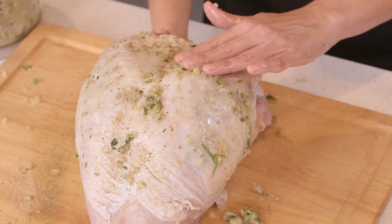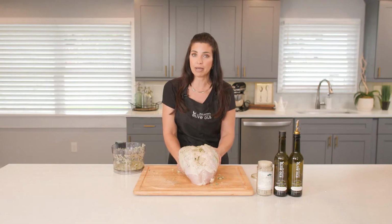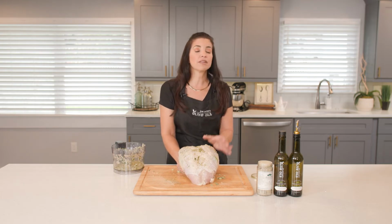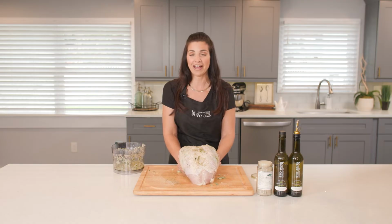If you find that the skin is starting to get a little bit too brown, go ahead and cover it with some foil, or if you're using a roasting pan, you can certainly put the lid on top. But it's really that simple, so you just put it in the oven and forget it. And I promise you, this is going to be the juiciest turkey you've ever had.